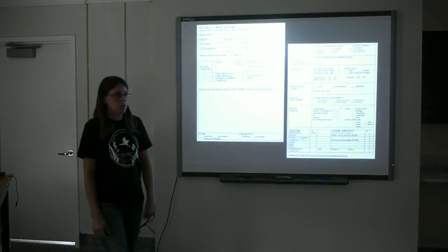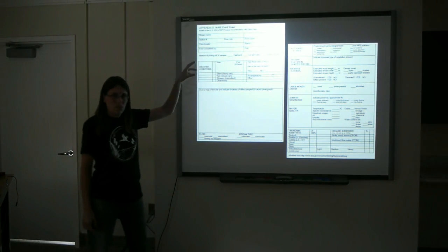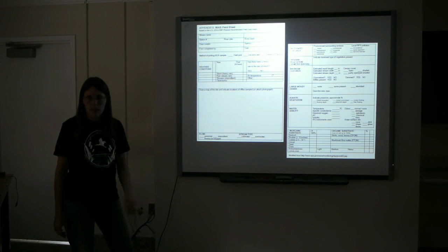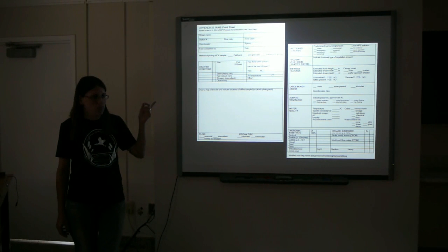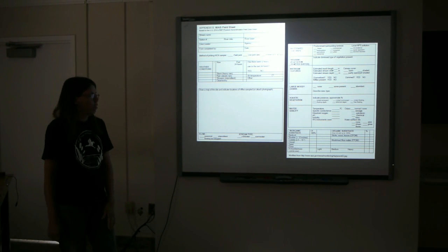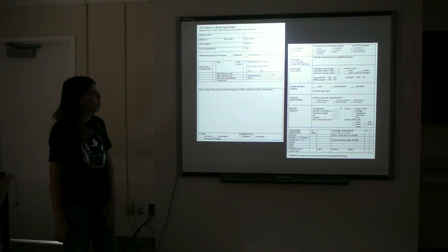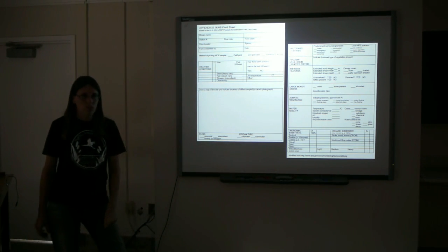The field sheets for MAIS are fairly simple. At the top is all of your collector information. Who is doing the monitoring, when, what is the site name, what watershed are you in. One thing that is not specifically on the field sheet that we always be sure to add is your field crew. You want to add everyone that was out there. Just in case there's a question about something on the field sheet, you can go back and ask the crew that's out there. Weather conditions are important to put on your field sheet.